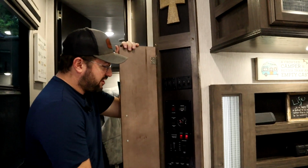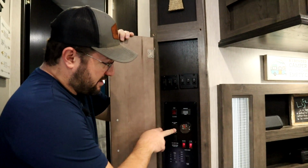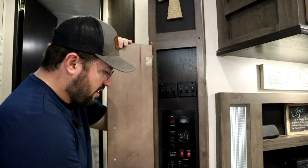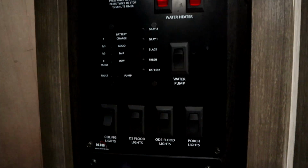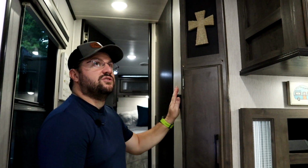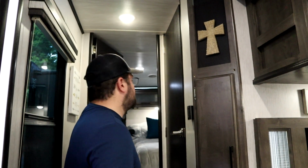I have the onboard generator, which is right here, with my two different fuel tanks. One of them's empty right now, the other one's three-quarters full. We have both the water heaters. I have both electric and gas on right now. All of our tank sensors. And then the controls for our first front awning, and the slide-out in the bedroom is right here as well. Our three thermostats. This one controls the AC in the center here of the rig in the living room. So let's check out the bedroom.